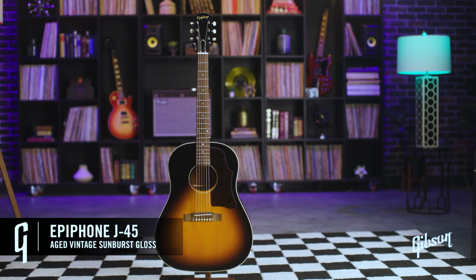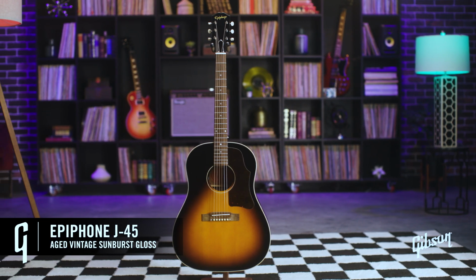Okay, cool. So next up, we've got the J-45 Aged Vintage Sunburst. This is a great instrument coming in under the $1,000 mark. Let's check it out.